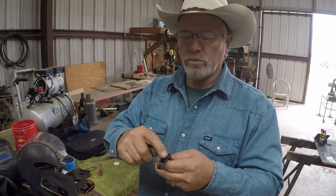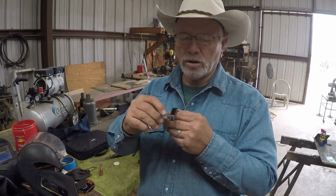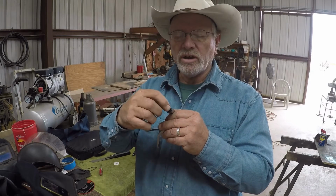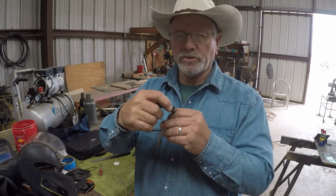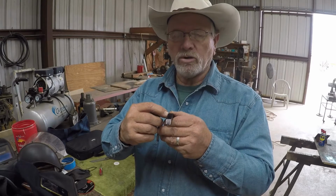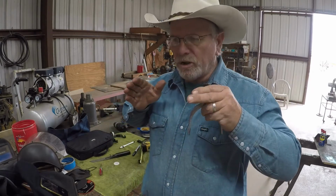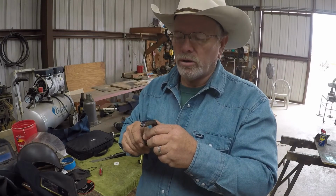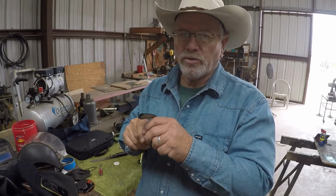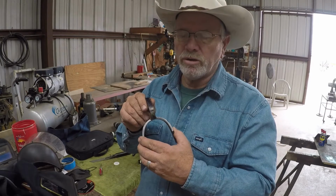And then I coat the shank with the blue dichrome to make it dark. And then I mark off a 1/16 of an inch from this side and a 1/16 from this side. This is a 1/2 inch shank, and I want the outside out here to be 3/8 when I get through tapering it. And then I mark a slanted line from the tip back about 1 3/4 inches, and slowly taper out to full width up here in the curve. So it's going to be like this, like a slant towards the back. And that's how I was taught to do spurs, and I really like that look, and I like that to not be so thick at the back where the rowel is. So that's what I'm going to do next. I'm going to move over here to the belt sander and get this tapered down.